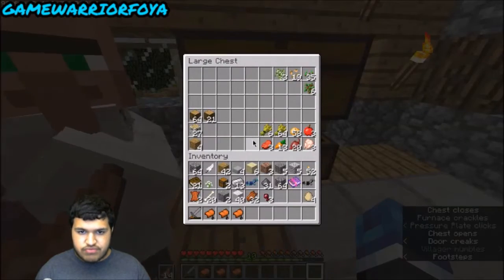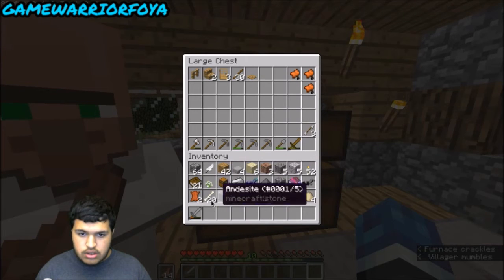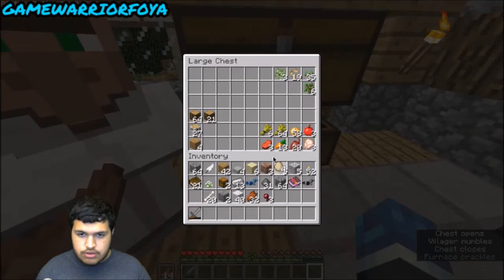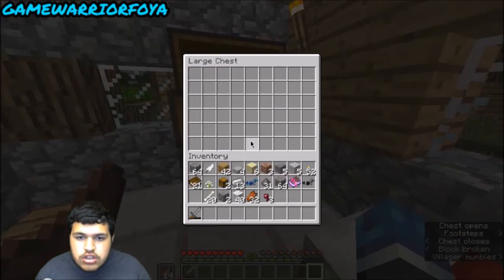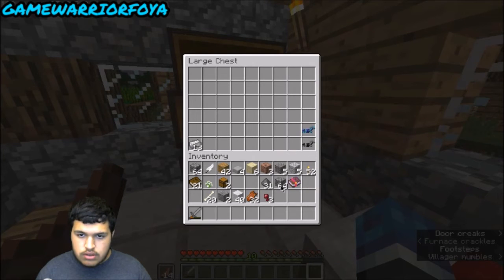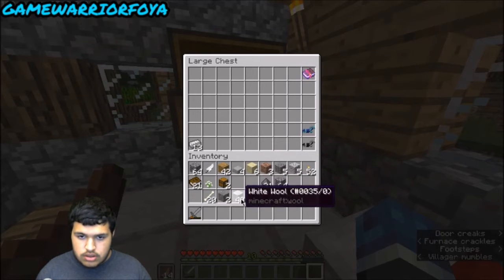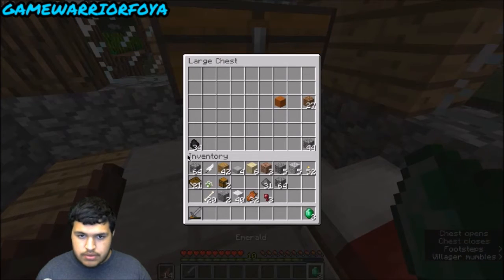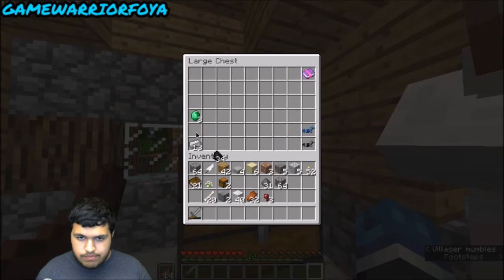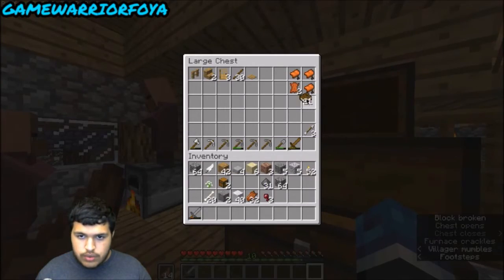Okay, so right here can go randoms. Leather. Eggs go under agriculture. Right here can be the expensive stuff. Iron. The horse armor. Let's see, what else is expensive? This, the enchanted book. That's it. Oh, yeah, right here. Boom. Boom. Alright, there we go. That's that. The little random stuff over there.